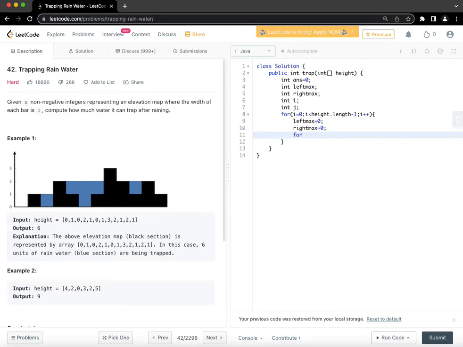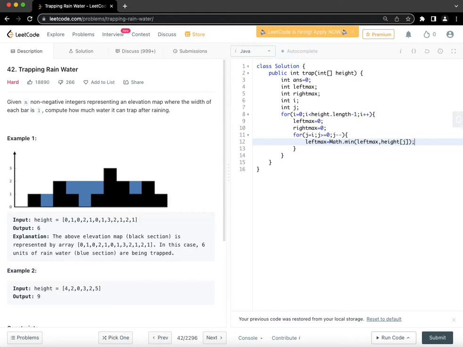And then we need two loops. One has to go back from i to 0 to find the left max. Left max is equal to math dot max of left max and height of j.